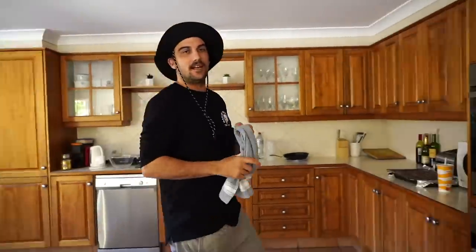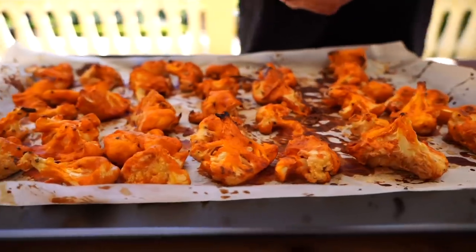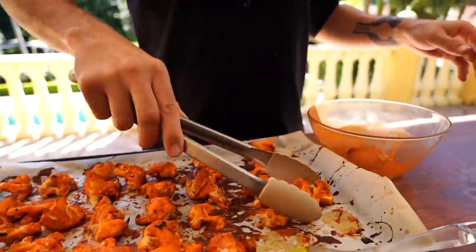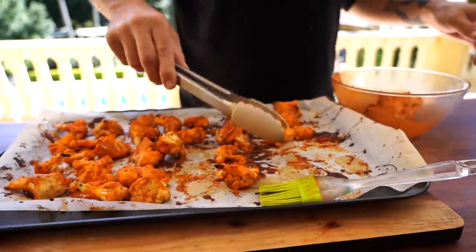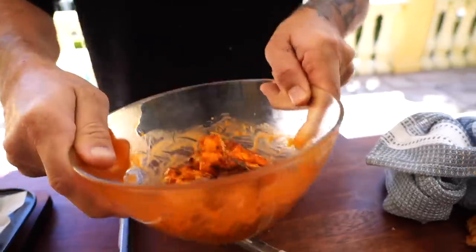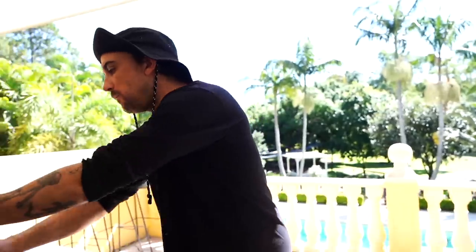Let's get these bad boys out. Look at that, eh? Yeah, I'm fast as fuck, boy. Mmm, tricking ya. Not chicken. Cauliflower. Fucking spicy. Where the fuck is my beer?